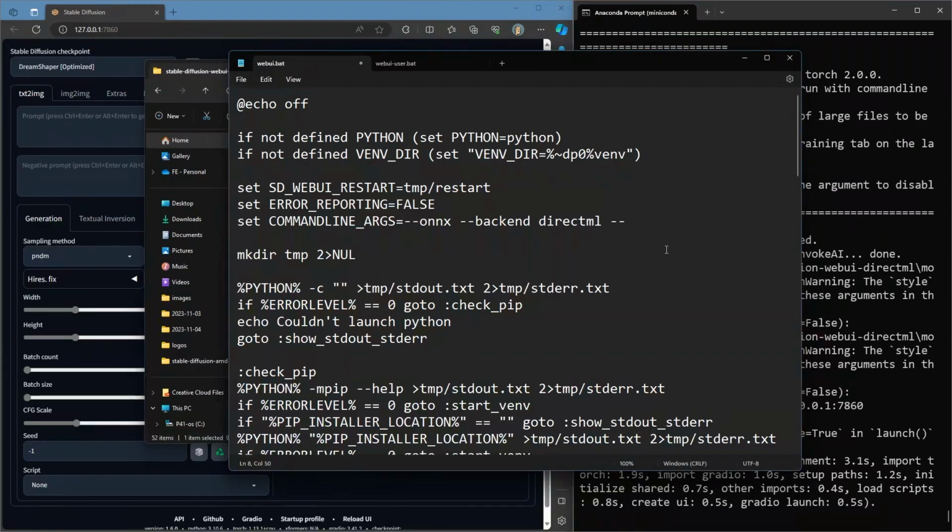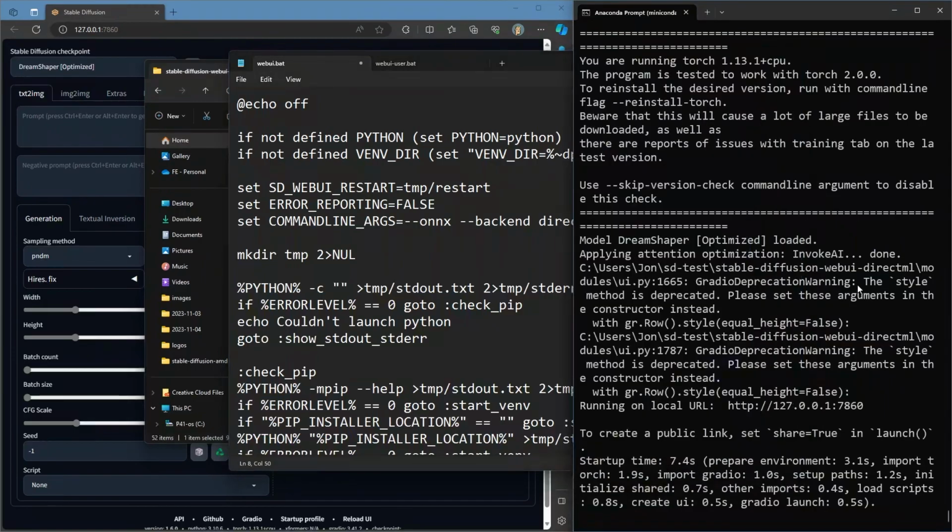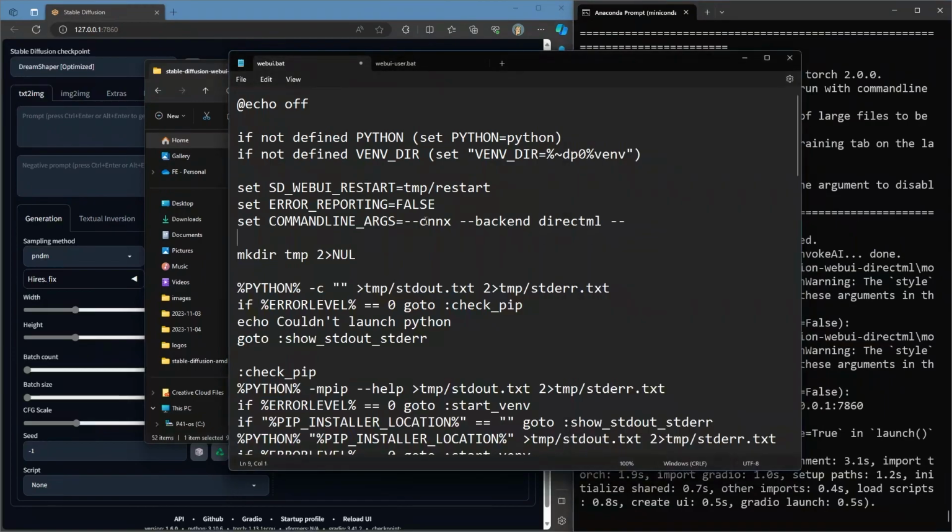So for folks who want to be maximum lazy and don't feel like typing in these command line arguments every time, you can just do it this way. And the reason why I like using webui.bat instead of webui-user is that webui.bat, if it works today, effectively, I should never need to change anything, and it should work tomorrow, next week, next month, because it's not trying to update any of the GitHub repositories, whereas webui-user does tend to try to update GitHub repositories.